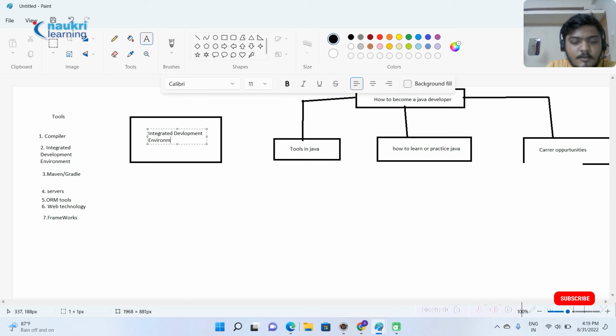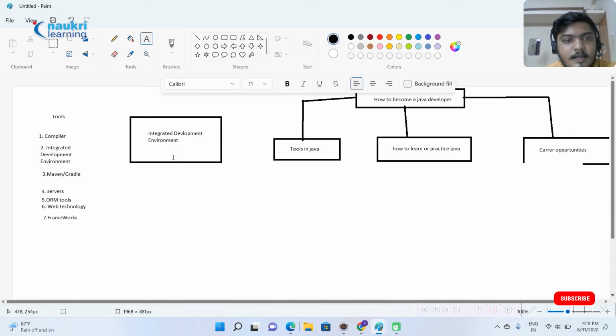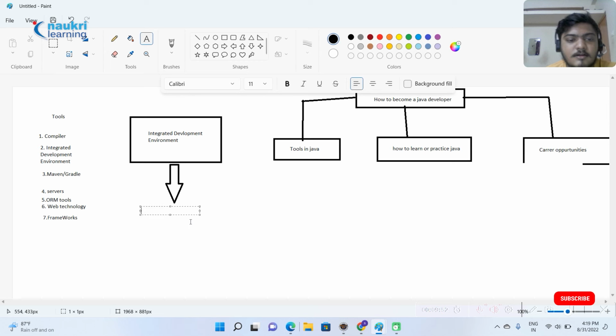Okay, so an integrated development environment, or IDE, is nothing but where we can compile a Java program and also create applications that run under Java.